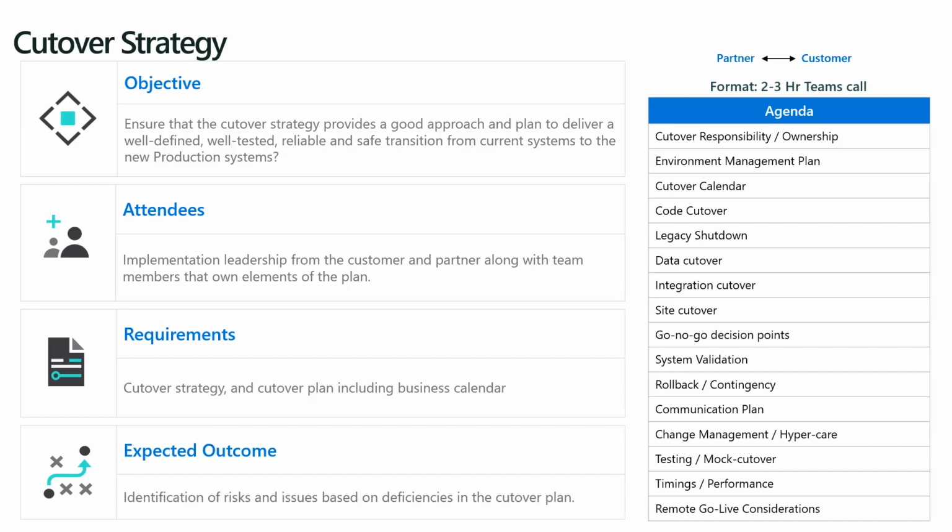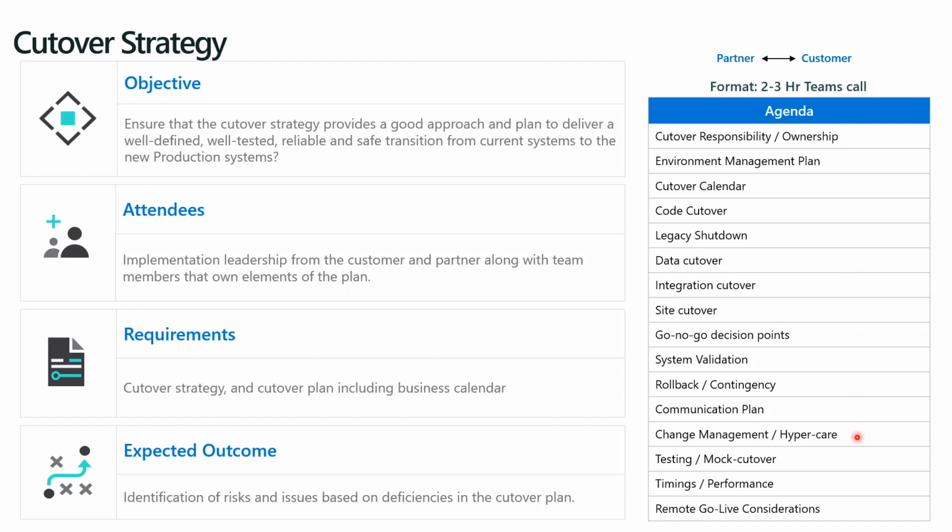The cutover strategy workshop is basically the prepare-to-go-live workshop. Before the go-live readiness workshop that we will be running, which is mandatory as you have heard, the cutover strategy is really about planning who's going to do what, what is the calendar, how and when do we stop developing code, and what are the data cutover plans and system validation plans.